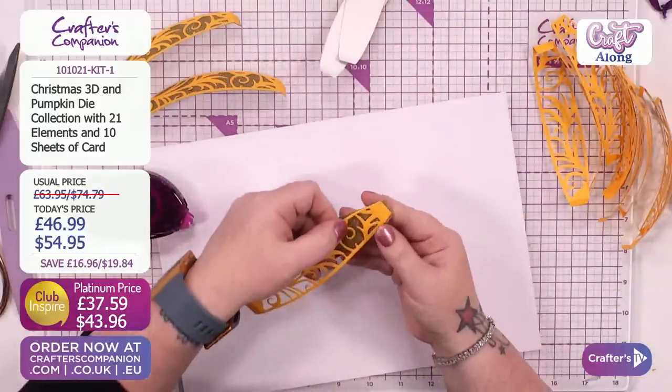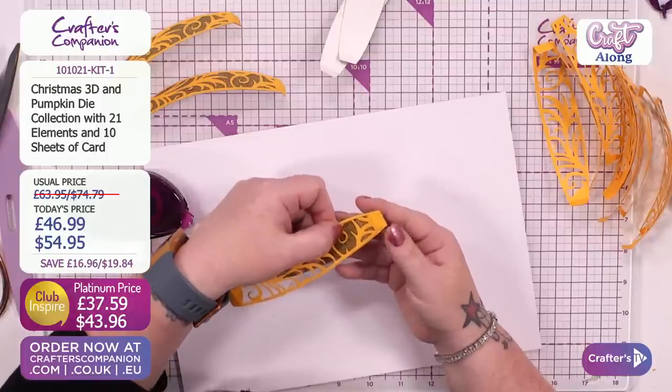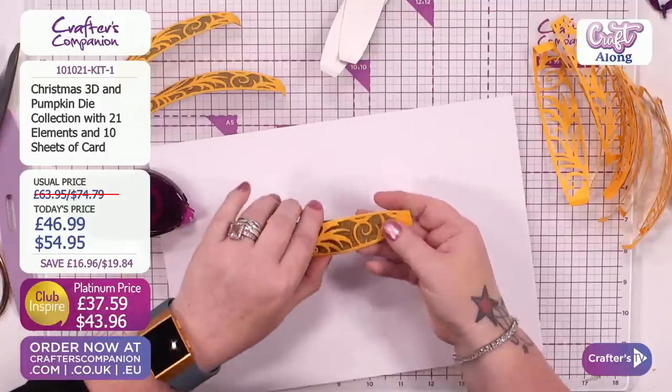So again, just lining our top bit off, layering this over.